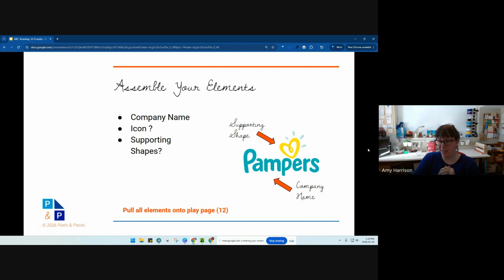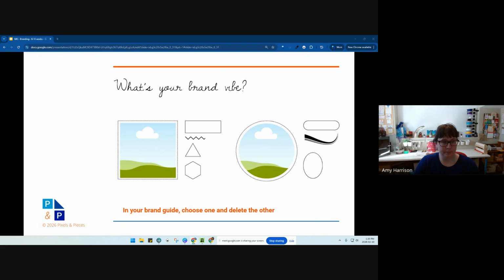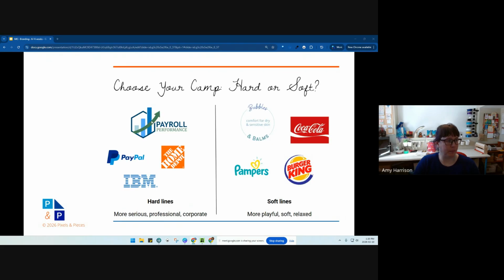Sometimes we might need one. If I go back, Payroll Performance has this supporting icon shape. The Home Depot has a supporting shape. Bubbles and Bombs has this supporting shape, Pampers has a supporting shape.